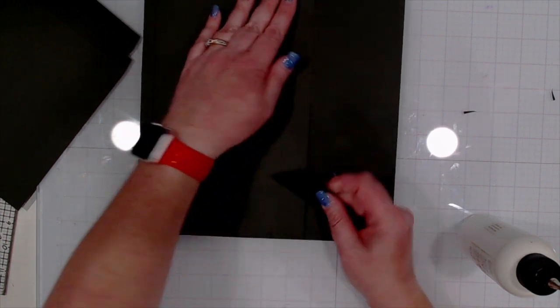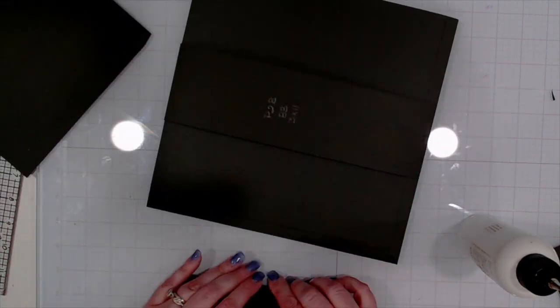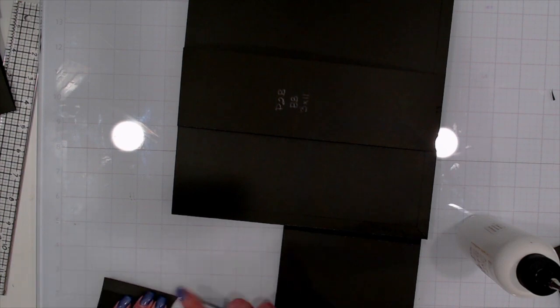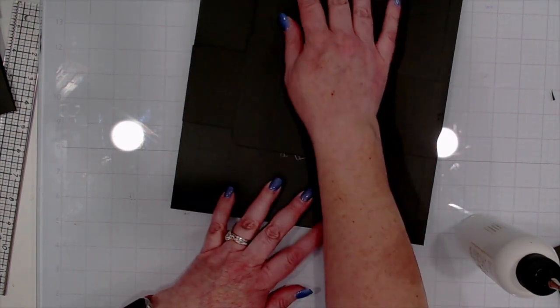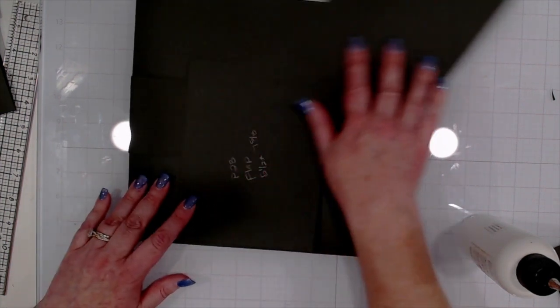But again, I want to mat this before I put this down. Okay. Our two flaps are going to overlap on the center of the belly band. And again, our tuck spot, we're going to do a cut apart, and that's going to be what's going to hold these flaps closed. Okay?